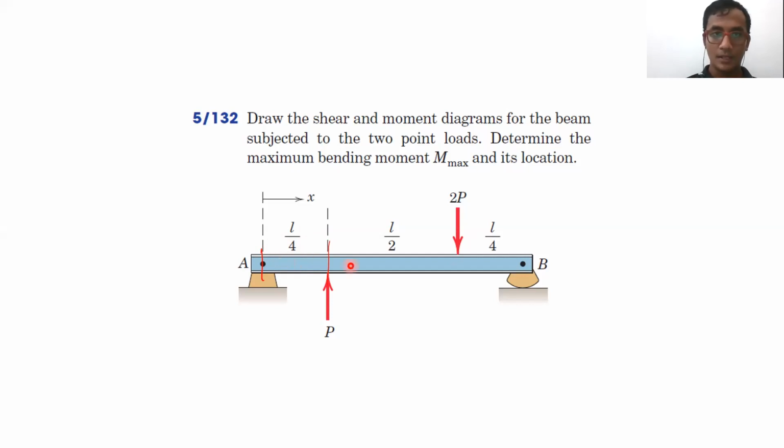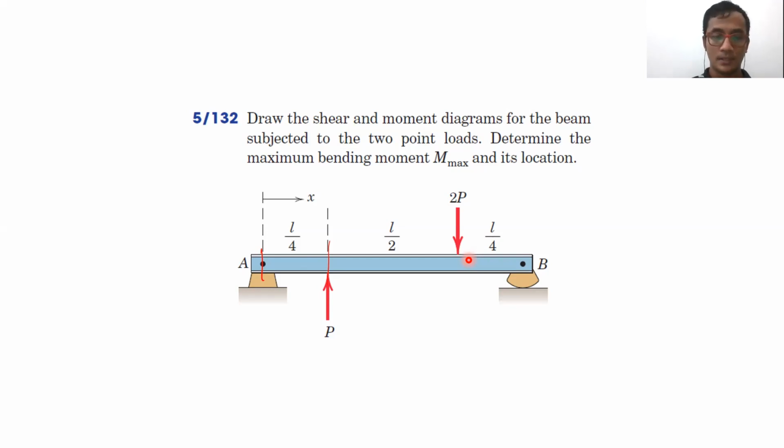Okay, and after that, between P here and another force here, 2P, there will be a continuity as well because there are no forces there. Then here as well, between 2P and roller P, there is a continuity there as well. When a part is continuous, we can represent that continuous part with one distribution equation. But if it's not continuous, we have to separate it into several equations.